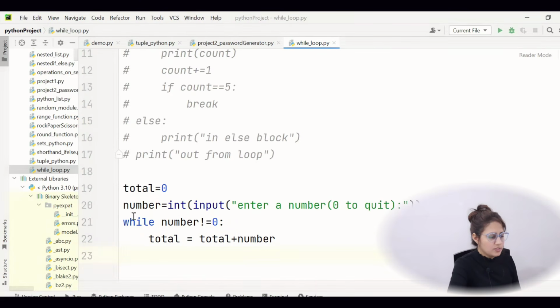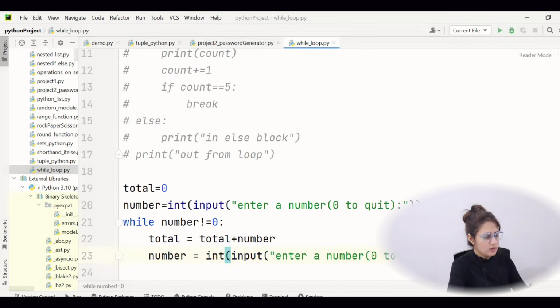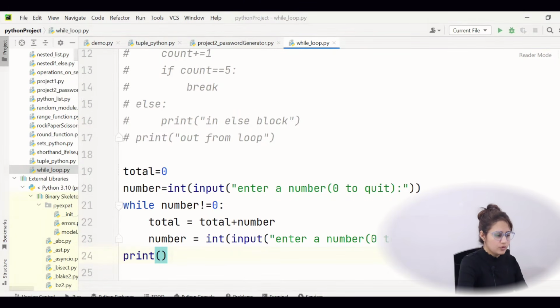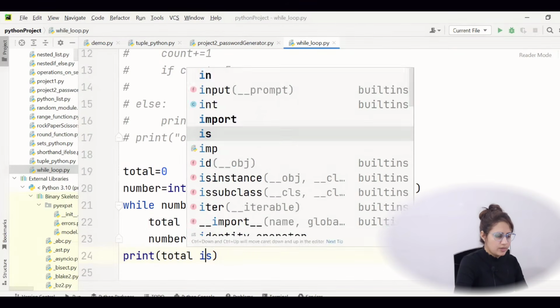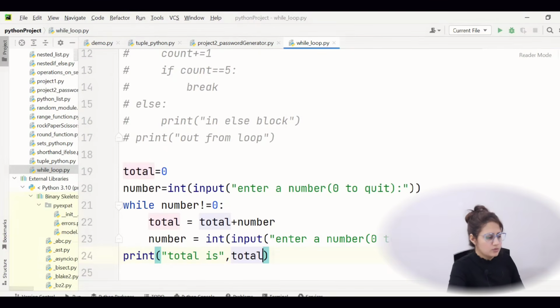And again obviously we will ask the user for a number, that would be in the loop, since we will be asking again and again, so you have to put that in the loop. And after this loop, you can simply print total, or something like total is, then comma and the variable, or an f string can also be used here, right? So let's run this.